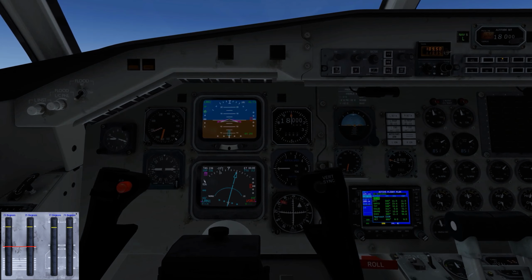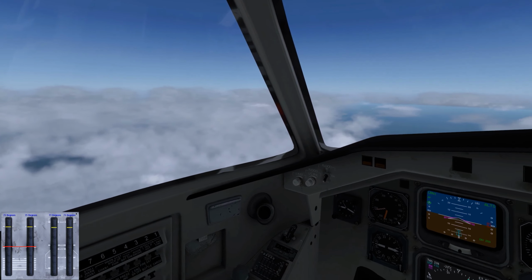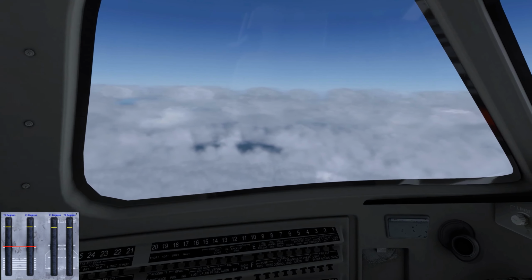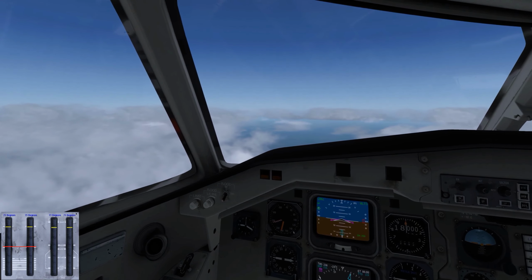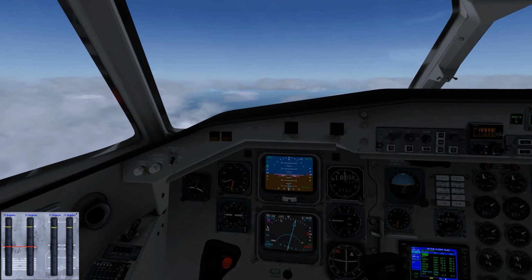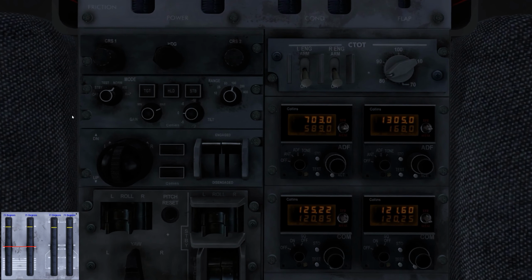Fifty miles away from Dane. I'll probably start the descent at 35 nautical miles just to be safe. Double check this. Radar controls. It's on normal. Actually, should it be on weather?